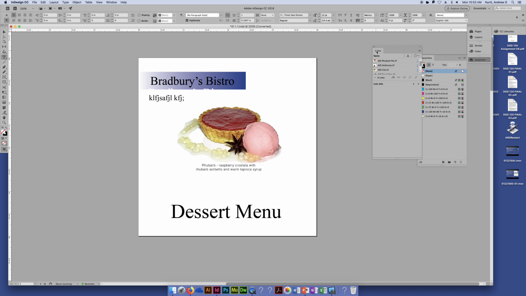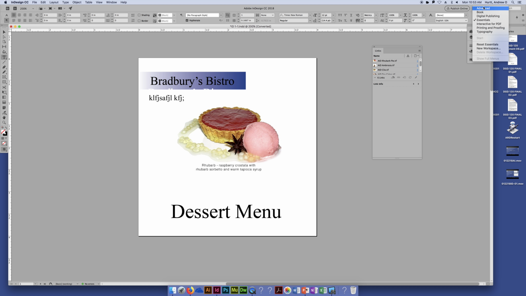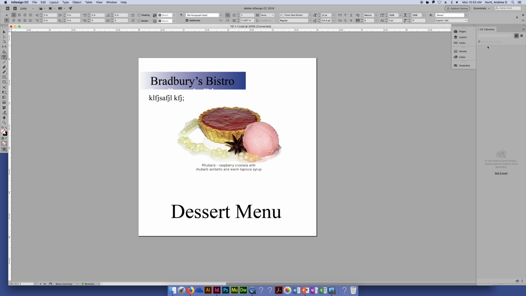What I end up doing a lot is I'll accidentally move a panel out by accident, and instead of trying to put it back exactly where it was, you can go up to your workspace and you can reset. So that totally resets it, which is nice. And it'll also do that if you have a custom workspace, you can reset. Or I'll move stuff on purpose and then reset it later.